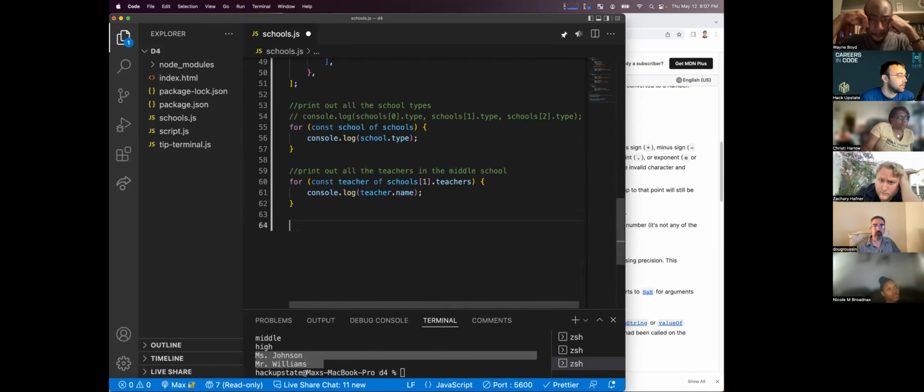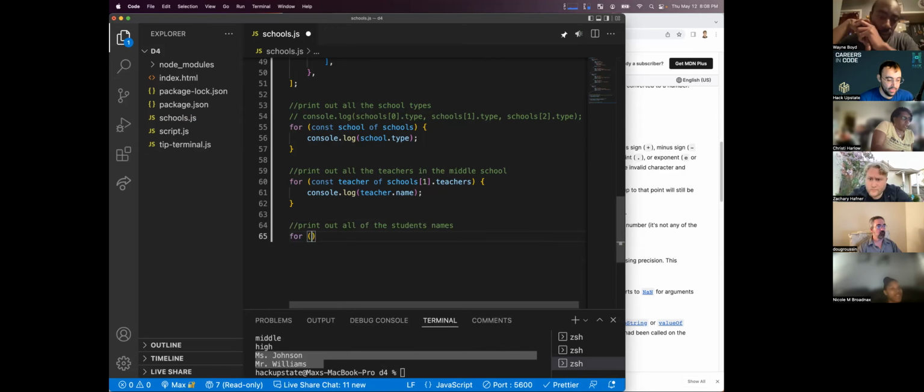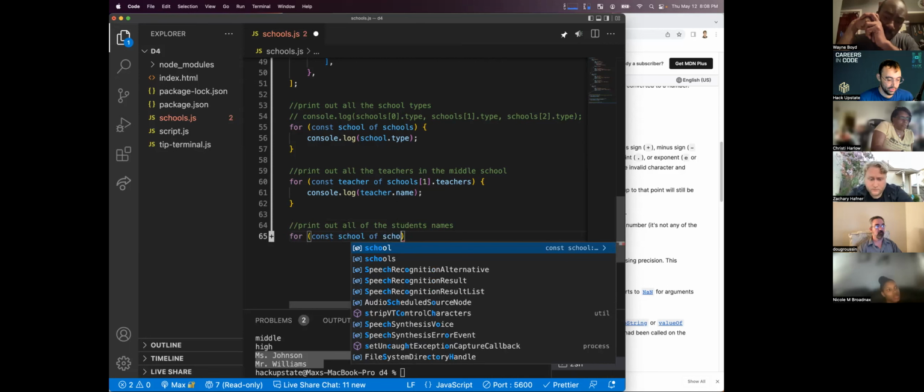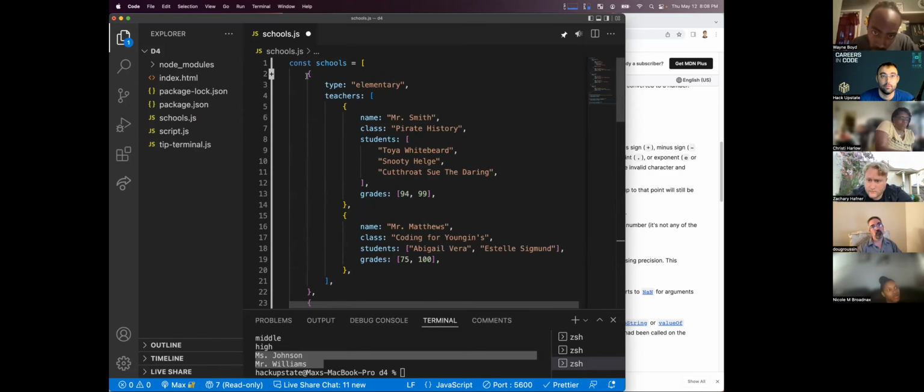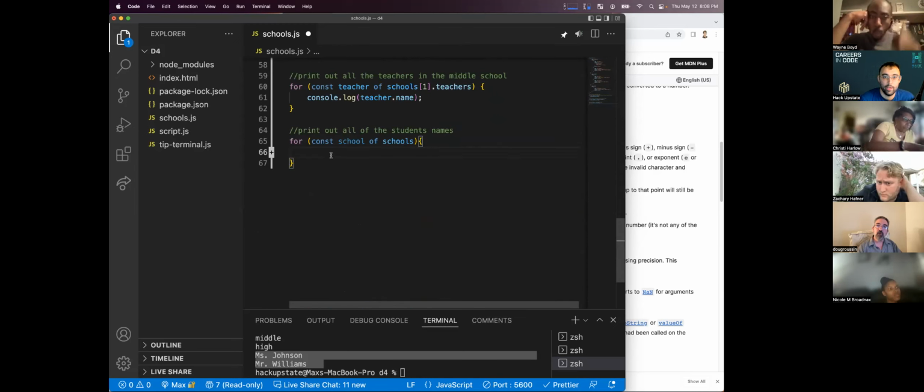What if I would like to print out all of the students' names? The same thing. Same thing again, yeah. What are we going to start looping over? School of schools. Oh yeah. And then students, you specifying. You can't get in, well, teachers, I guess. What's the curly bracket again? Oh, okay. Curly is the teachers object. Teachers to get into students. Yep. So can we do that?